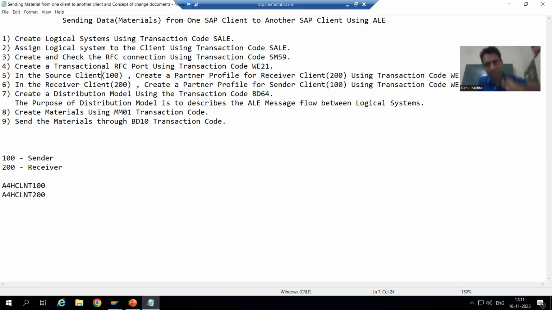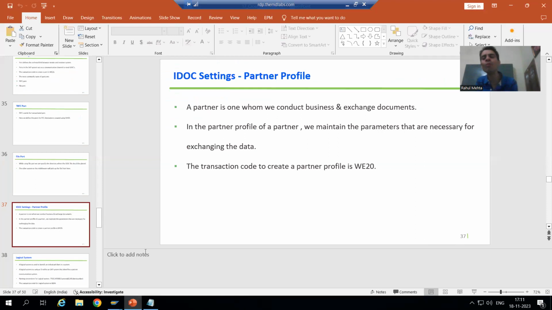You all know we covered in the same playlist what is partner profile. The word itself is saying it. Firstly, what is a partner? A partner is one with whom you do business and exchange documents, or we can say data. What is partner profile? In the partner profile, we maintain the parameters which are necessary for exchanging the data.